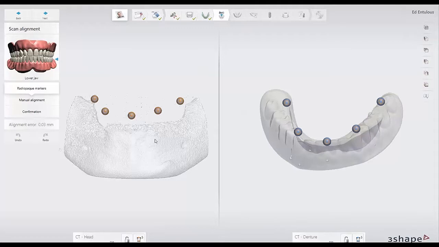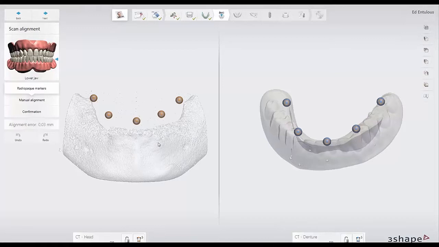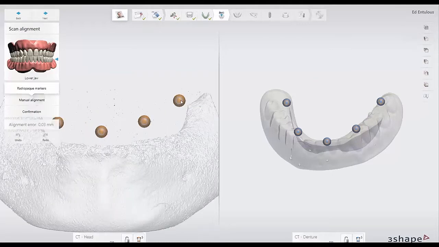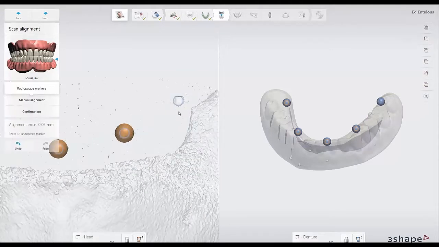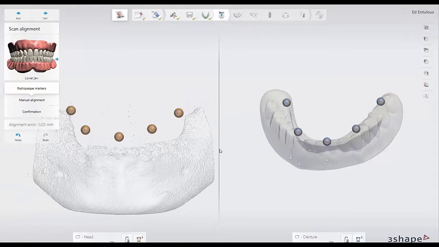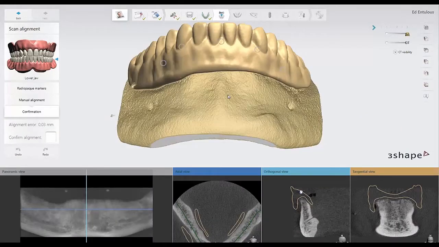Right. And we do see that for some cases it misses a marker on one of the two scans, or that it has one too many or two too many, then you can go in just by clicking any marker. You can turn it off and on like it's a toggle button. And then you simply take out the marker from the actual alignment. So I can do that on both scans, as you can see, but in this case I'm quite happy with the fact that it found all of them. So I'm just going to quickly click next, and then I can confirm my alignment and move on.